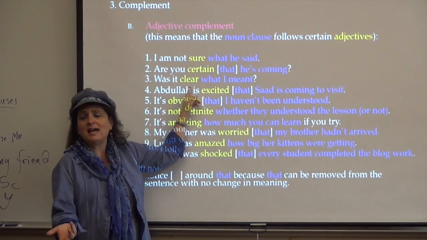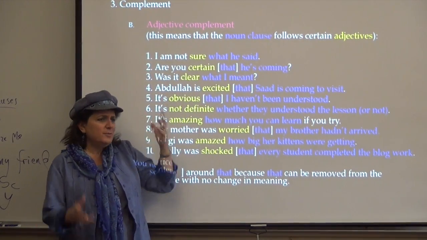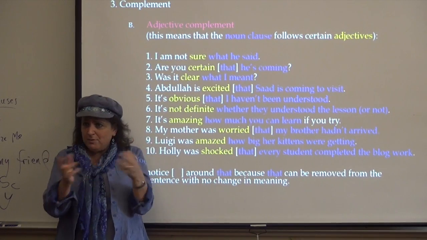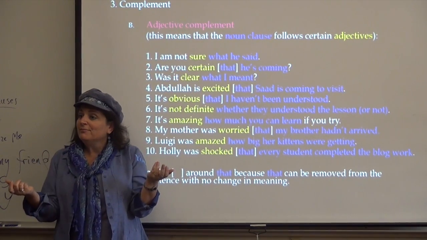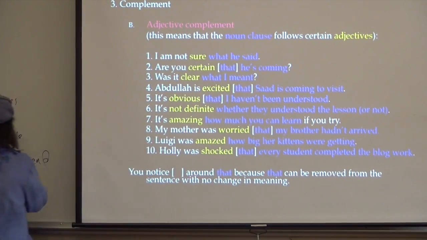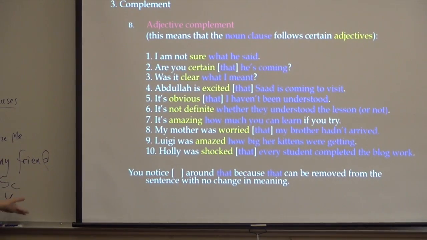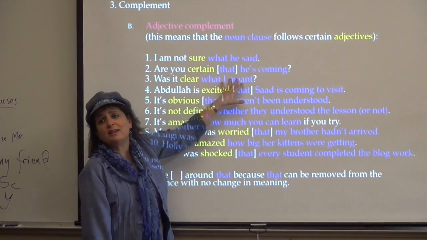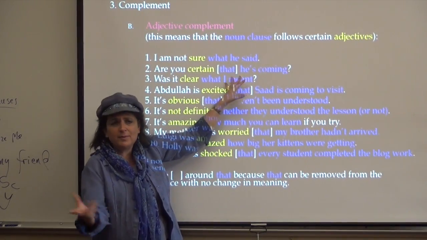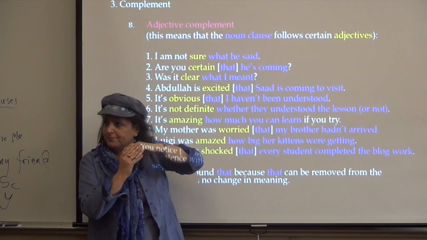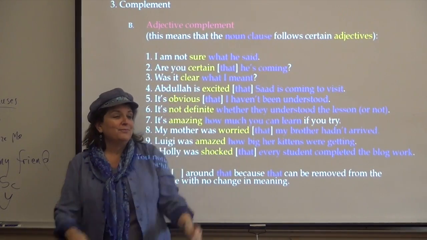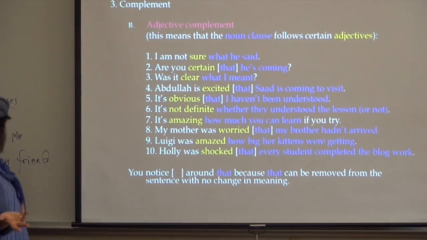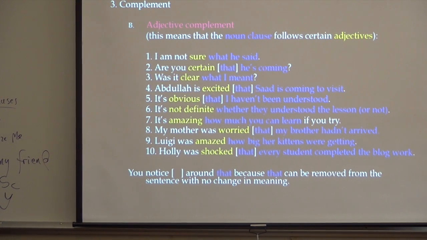It functions as an adjective complement. It just means it goes together. That's what it means. If something complements each other, they go together. Right? Subject goes with subject complement. Here, noun clauses go with adjective. That means they function as an adjective complement. Complement means that two things go together. They complement each other. Okay? You remember that word from math, right?